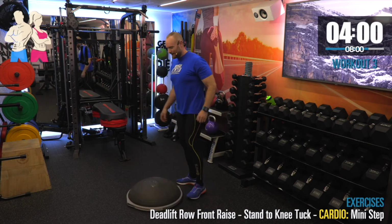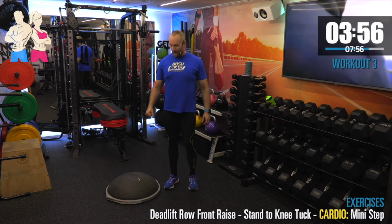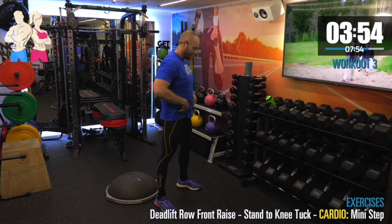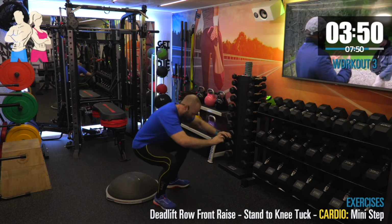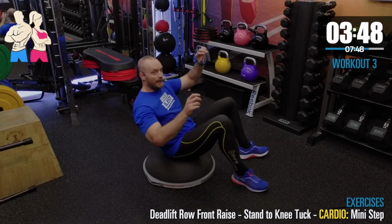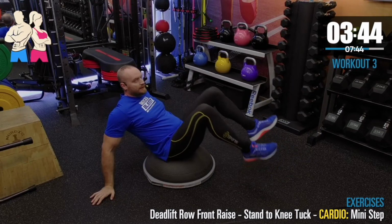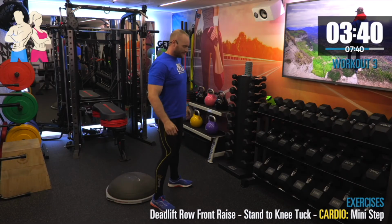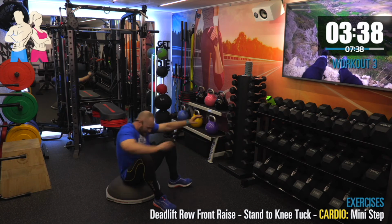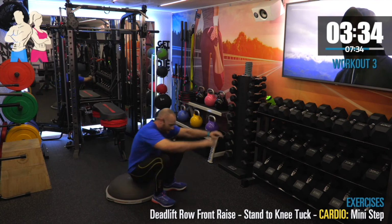So next up, we want to do something called stand to knee tuck. So we want to stand in front of the ball, sit down on the ball, and hands down, knee up. And we want to come up again, like this, yep. Sit down, hands back, stretch your legs out, knee up, down, get up, up.